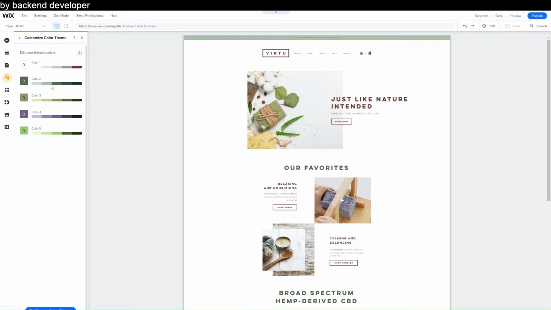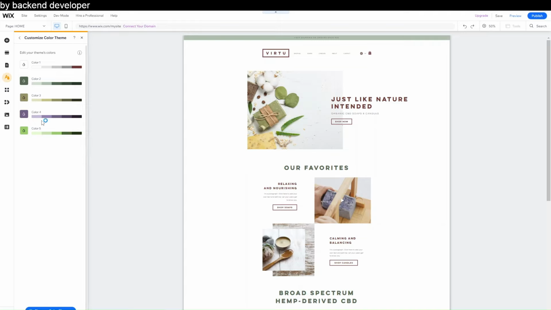The tint in the middle for this color is used most frequently, so we recommend choosing a color that contrasts with your background, so it contrasts with tint 1 in your color 1. This ensures that the most important elements on your site are accessible and they're noticeable as well.